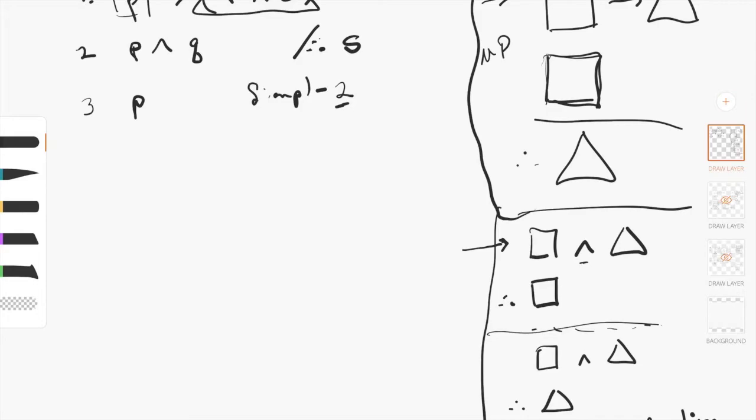Looking at line 2, we looked at the right hand and the left hand side of the conjunction, and we concluded just the right hand part. Okay? Given our reason, simplification, what we applied it to, line 2, and so what we got on line 3 is P. But P is exactly what we need to make modus ponens work with line 1. So now look at line 1.